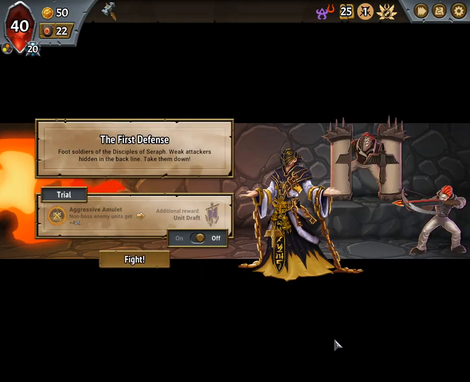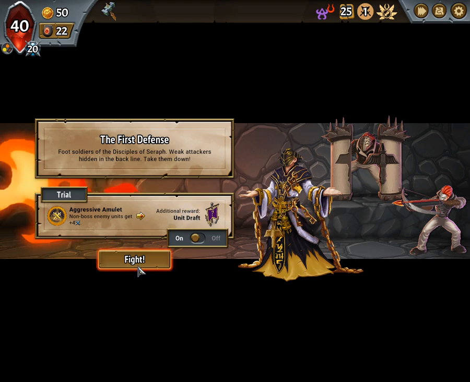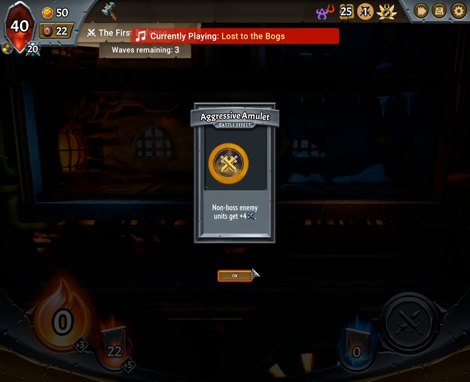Okay, so here's our first battle. Now, for each non-boss battle, you can activate an extra challenge modifier. If we turn on this modifier, non-boss enemies get 4 extra attack power. We'll get a free unit draft at the end of the run. Because I really want to get powered up pretty early, we're going to turn this on. The enemies are going to hit harder, but I think we'll be okay. It's only the first fight. Alright, so let's give it a go.